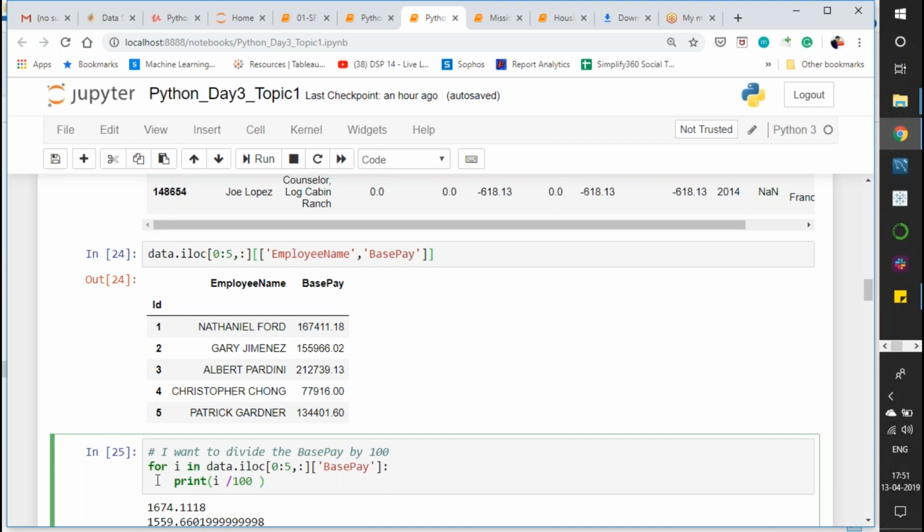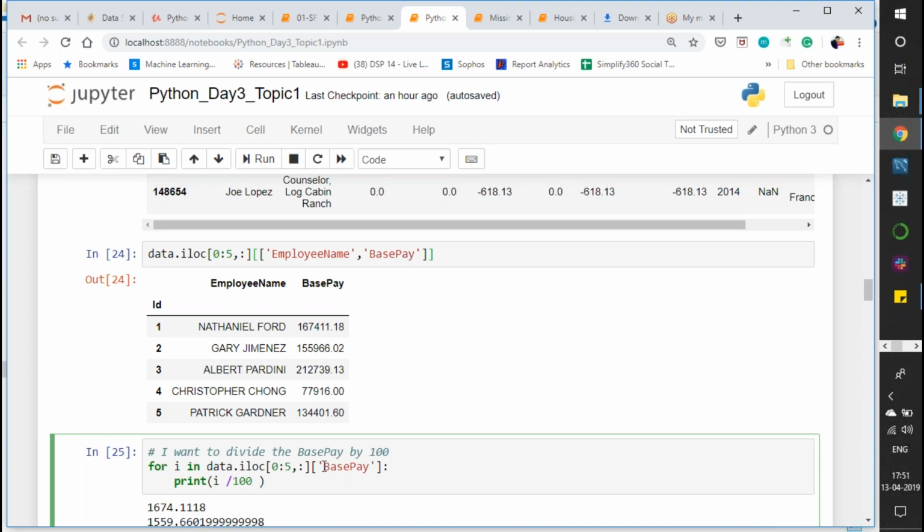So in this case, what I have done is I have applied a loop, and first of all, I have used iloc to filter out the data set. Similarly, it is just a subset of my data set, and I have extracted only the base pay column.